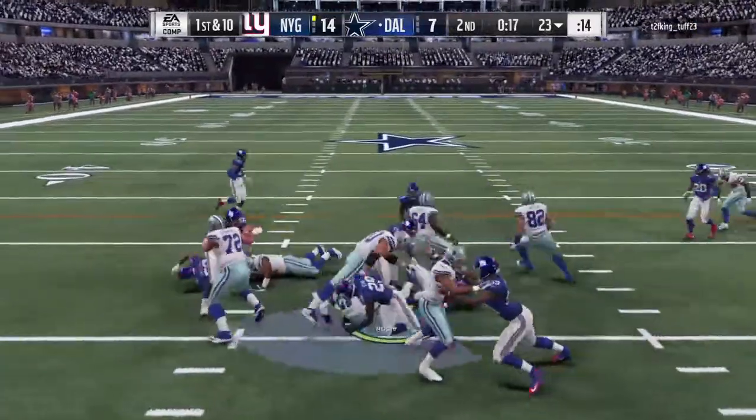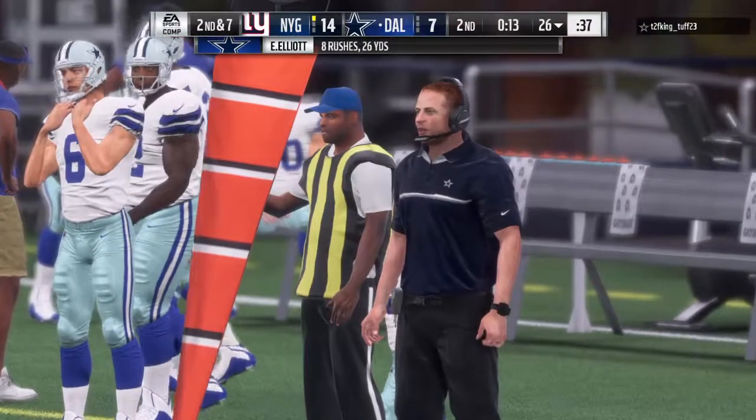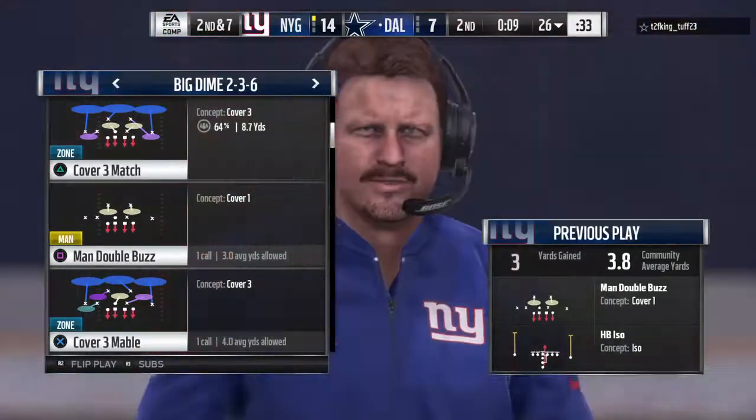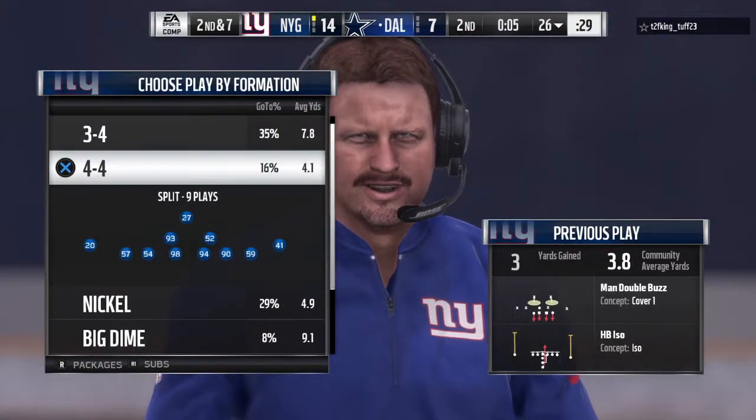They'll start the drive with Elliott. And he'll get this one up to the 26. A gain of 3, second down. Not much happening there on first down. I thought there might have been a hole for a split second. Yeah, but it dried up pretty quickly, didn't it? Closed fast.